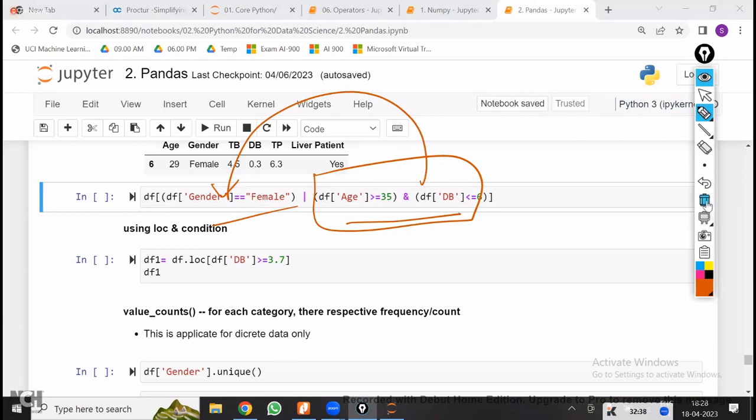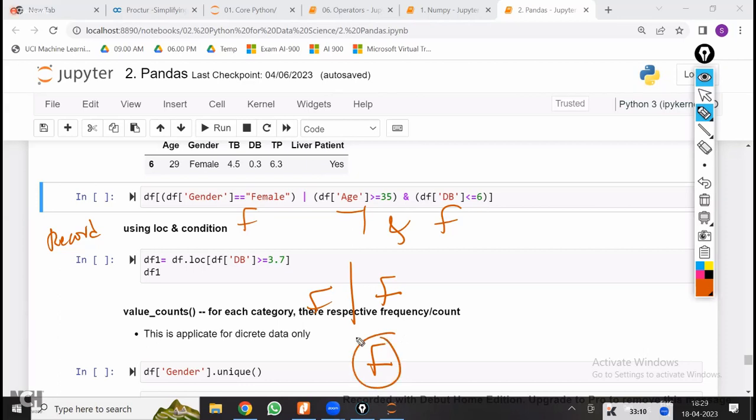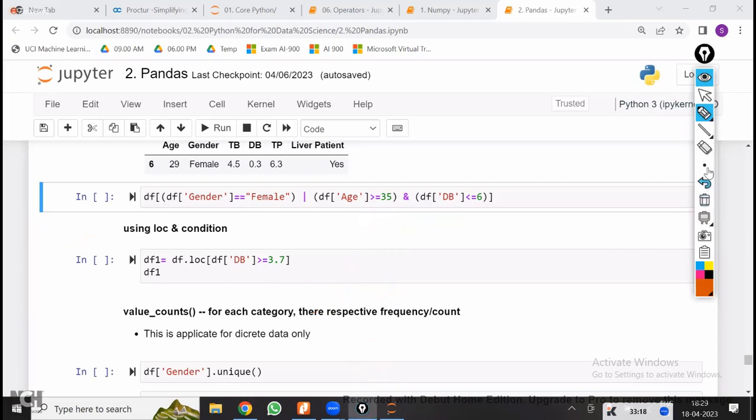Now, what is meant by not? For example, let us take df of age greater than or equal to 70. How many records satisfy this? One. Opposite to this, the remaining 9 records will satisfy. To get that, the opposite of greater than or equal to is less than, and you will get the same answer. The second option is to keep it as it is and, instead of changing it, put the not symbol in front. Then you also get those records which do not satisfy the condition.